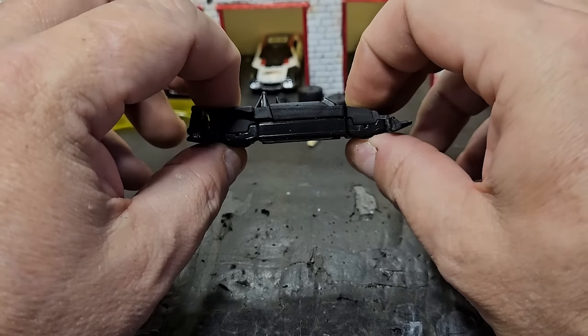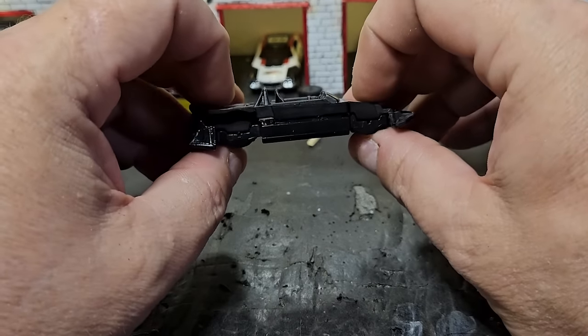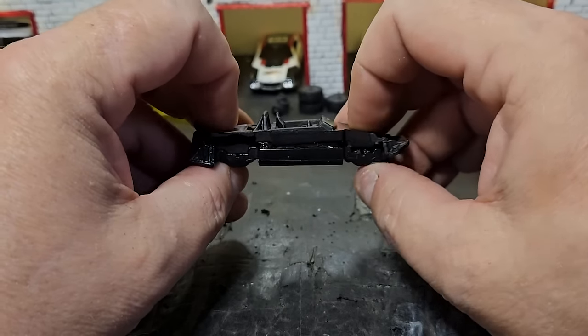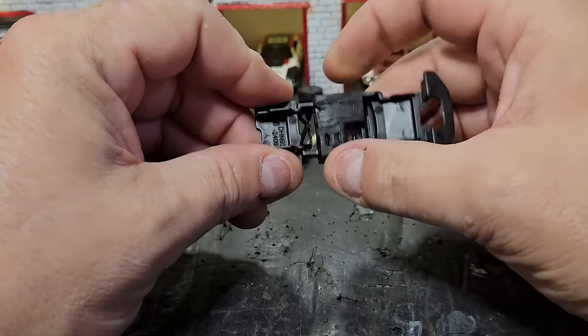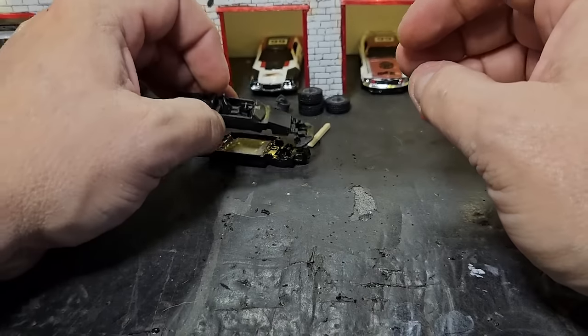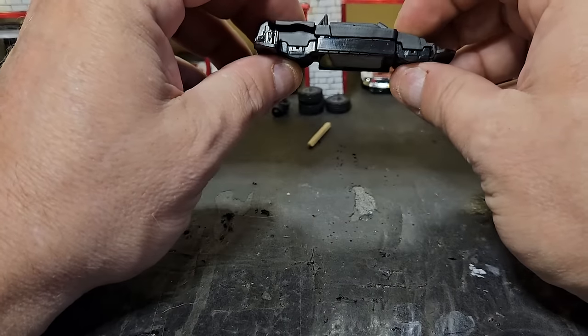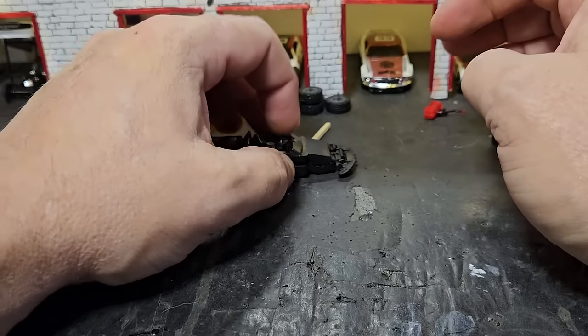All right, here we go. Maybe a bit more, but you get the idea. All right. Just clean that up, and it should sit nice. All right, so there's the putting the weight in the chassis part over with there.